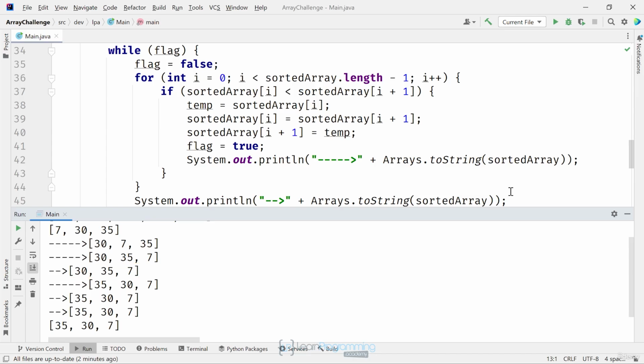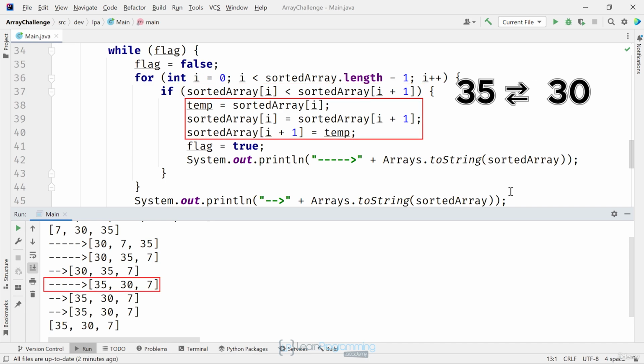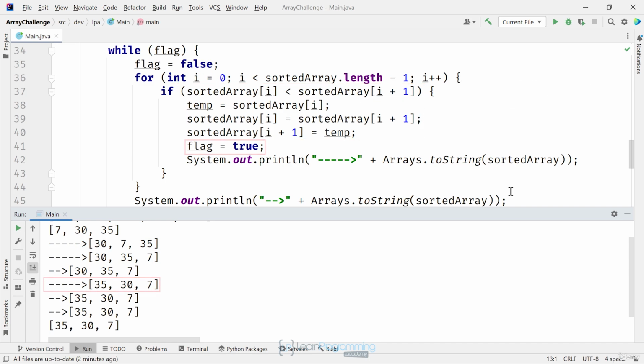We can see from this that it's not done sorting. The flag was set to true during the last swap, so my while loop is going to keep processing, and the for loop will happen again. And now the second time through the for loop, I'm starting with 30, 35 and 7. The first element is less than the second element in this case, so again a swap will happen, 30 gets swapped with 35, and the flag gets set to true. And now I have a fully sorted array, but because the flag is true, the while loop will execute again, and the for loop will execute again. But there's nothing left to swap. This time the flag never gets set to true, so the while loop will finally exit.